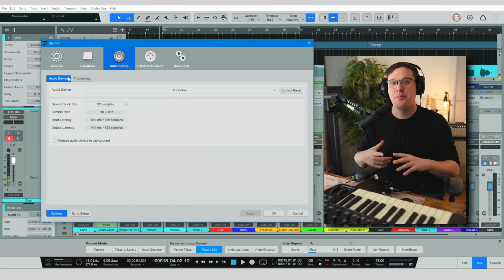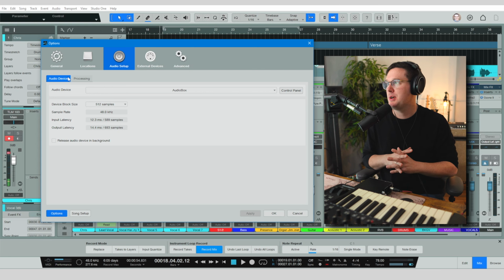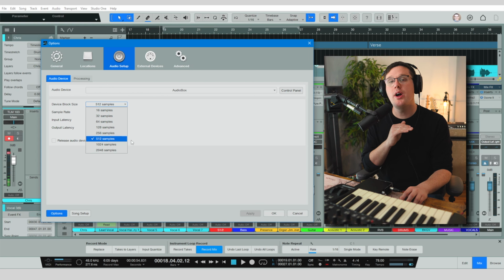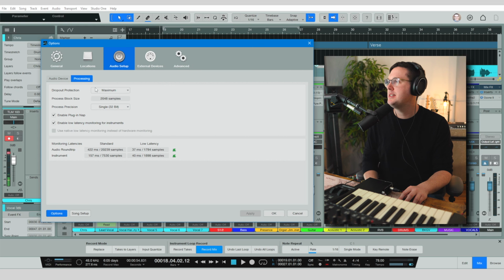So just to recap, you definitely want to be aware of how much latency you're dealing with your audio interface, whether that's the AudioBox or the Focusrite Scarlett. Make sure you open up the Settings tab in Presonus Studio One, go to Audio Setup, make sure your audio interface is selected. I'd highly recommend you sitting at 512 samples or higher if your CPU can handle it. And then go over to the processing tab, make sure you have dropout protection on maximum.